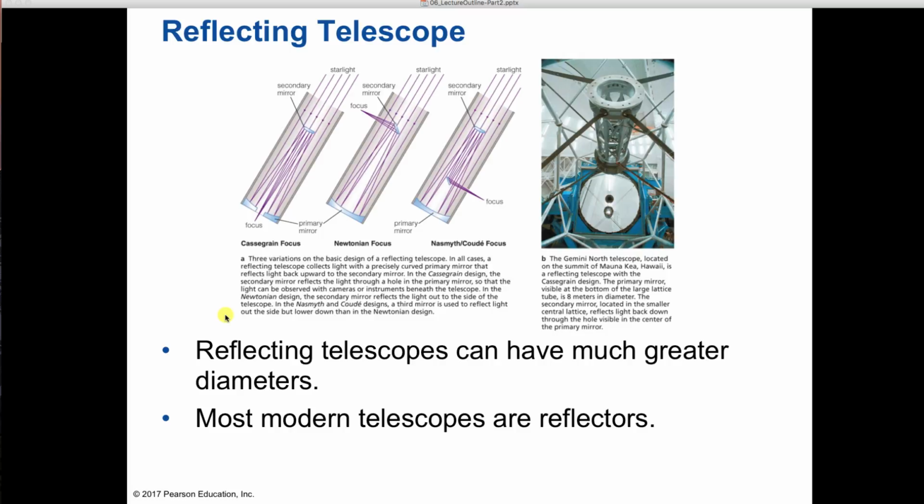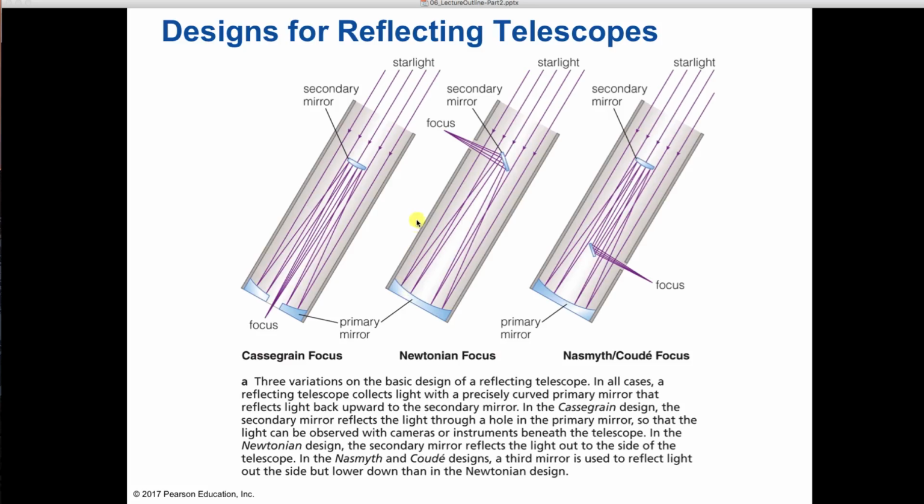It's just much easier to make a much larger reflecting telescope. So here's an example of a big reflecting telescope, a really big shiny mirror here. The biggest ones are around the 10-meter diameter range, and they're getting bigger as technology improves. The light comes in, bounces off this big mirror, hits a secondary mirror up in here, and then bounces back into the hole in the center. There's a hole in the mirror, and the light goes back down there, and then goes into your instruments, cameras, or whatever you're using.